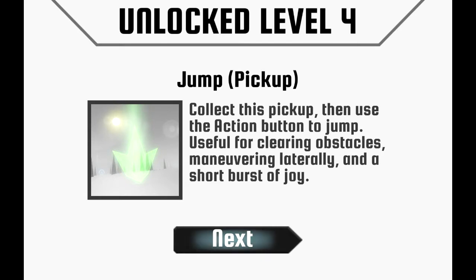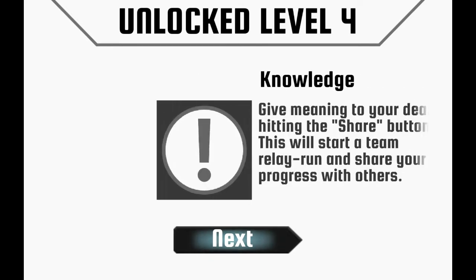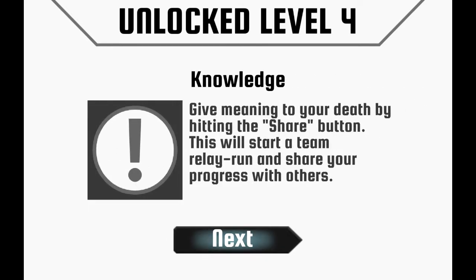If I collect these new green pickups that will appear on the map, then I can hit the action button to jump, which I think on my controller is the A button. Now don't worry, if you don't use a controller, this is quite playable on keyboard. I was playing it on keyboard when I first started it, until I realized that it was controller compatible. Anyway, I'm going to go ahead and keep on going here.